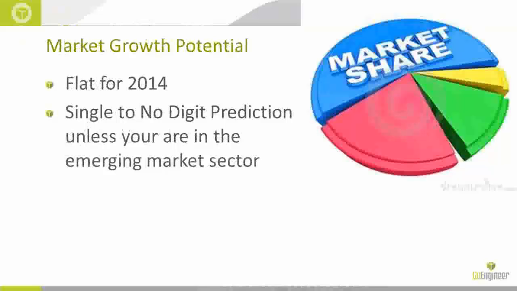The projections for 2014 for domestic growth in the med device industry, by all the analysts and consultants, Ernst & Young, the NASDAQ's forward prediction, is really to be flat in 2014. And they're actually predicting it to be flat all the way to about 2020. So where does that leave the medical device industry as it stands today? If single-digit projections are really where the emerging sector is, how do I mitigate those risks in terms of dialing it back to the nucleus of my organization, which is R&D, which is engineering?